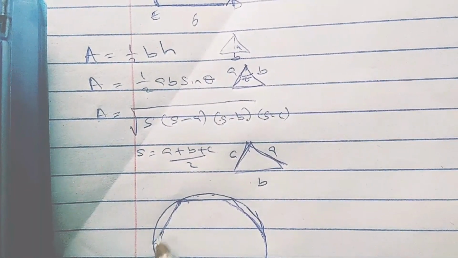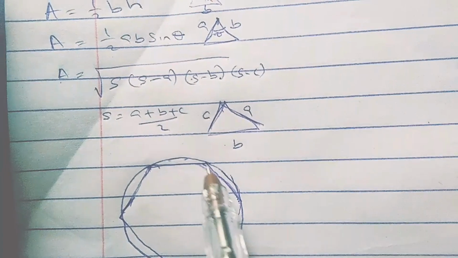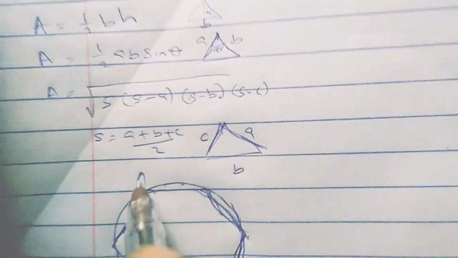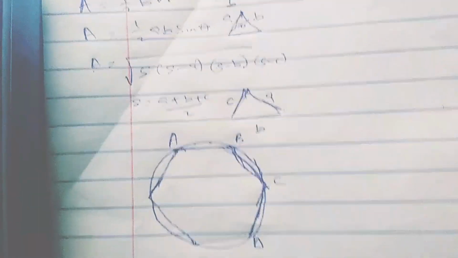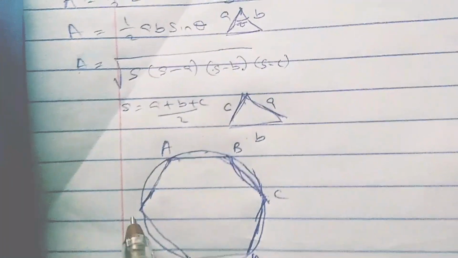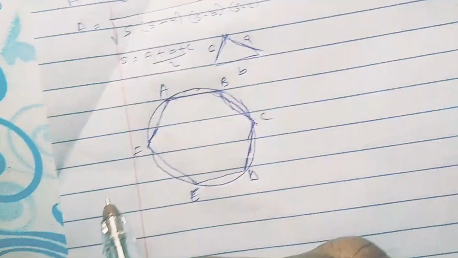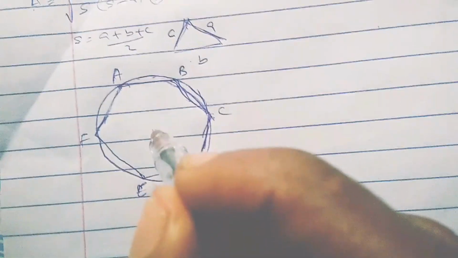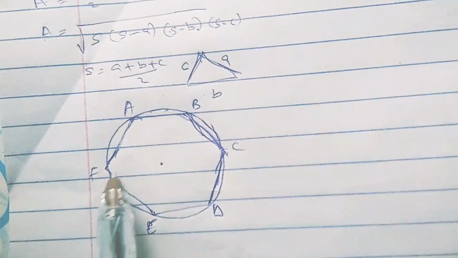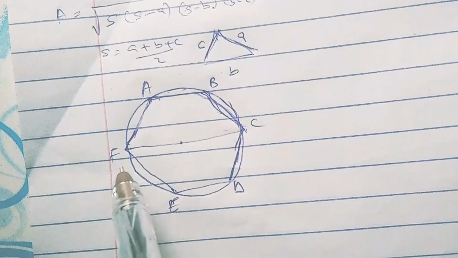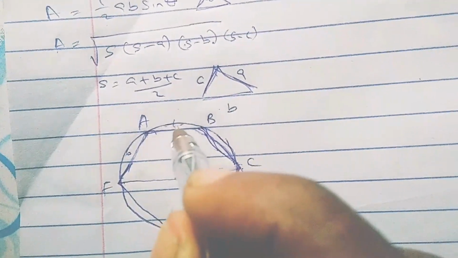So now we decide to place the hexagon inside of the circle, thereby each of these touching the vertices of the polygon. Now having it this way, this is a regular hexagon. Now a circle should have a center. So by the time we have it this way, it means that FC becomes the diameter of this circle. Remember, this is 6, this is 6, this is 6.